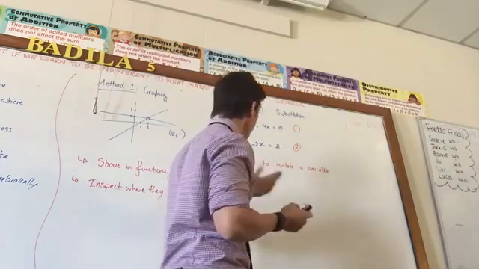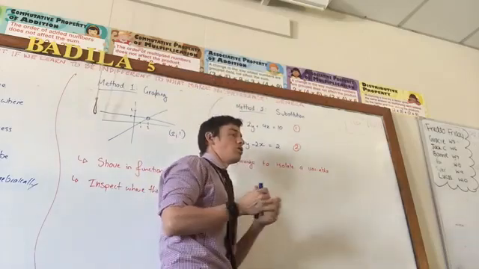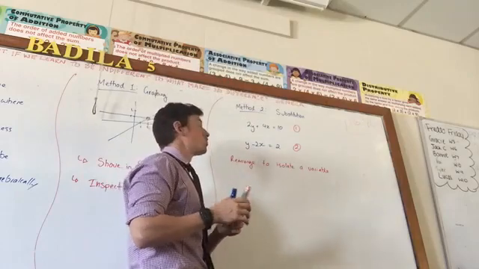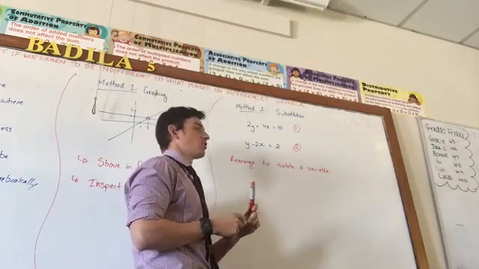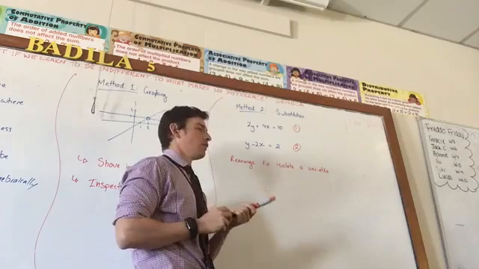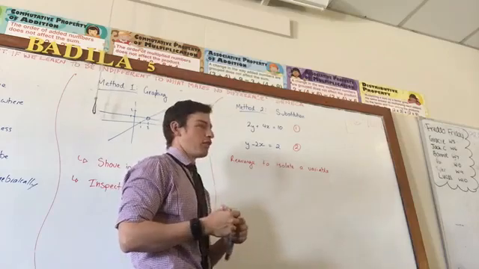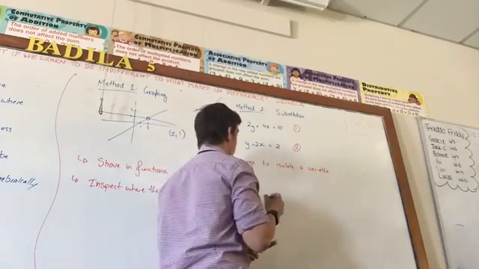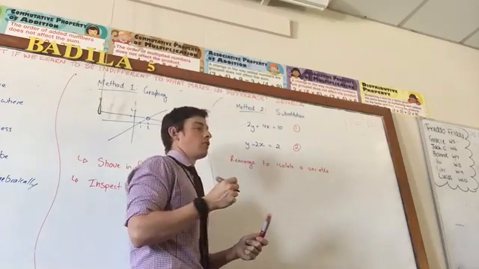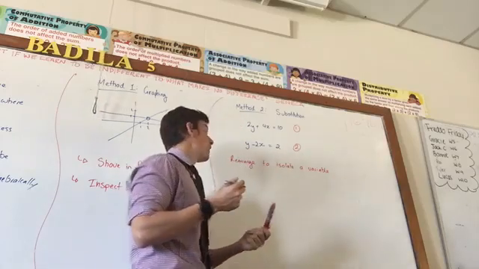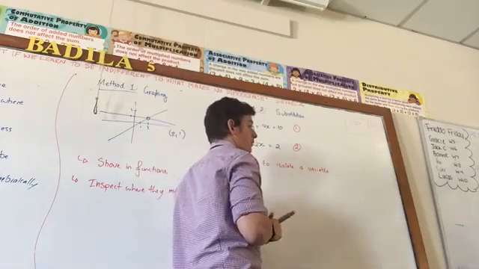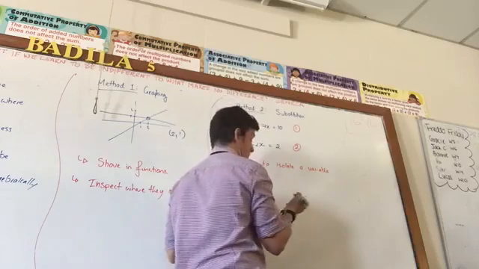Ethan, looking at these equations, which equation would you attack? Equation 1 or 2? 2. Why would you attack 2? That's one I'd attack as well. Why? Looks easier? Perfect reason. Alright, so I'm going to rearrange 2. What should I get by itself? Y? Okay, how do I get y by itself? Plus 2x to both sides.